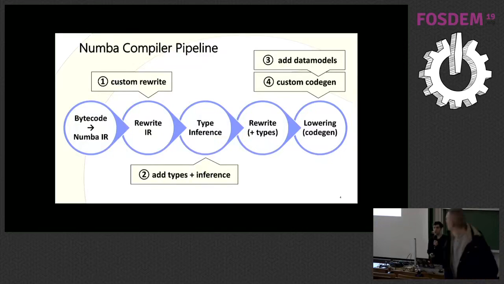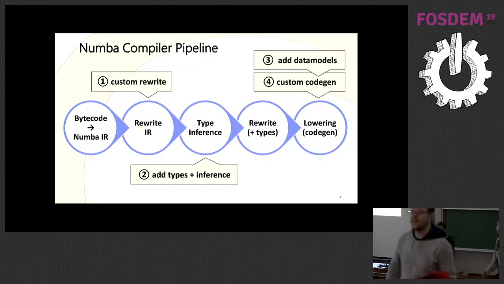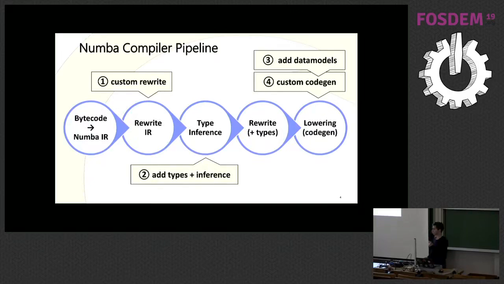Numba is a compiler, and it's basically a very boring compiler. But it's good. In software, we want things to be boring. Boring is good in software. That's basically what we do as software engineers: we take a bunch of boring stuff and we turn it together into something very exciting. But the one thing that makes it special is, as I said, that it's extensible. You have a few extension points here: 1, 2, 3, 4. With those extension points, you can add your own stuff to the compiler pipeline.